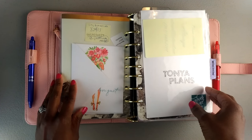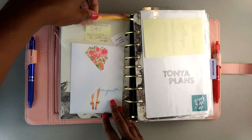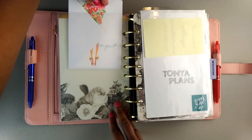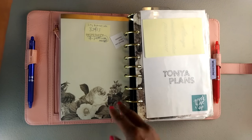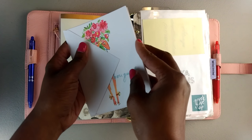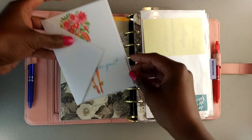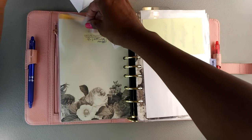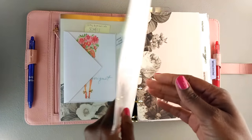On the back here, I carry a blank thank you card. There was one situation where I was so happy to have a thank you card. It's when my husband went to the hospital unexpectedly and we just received phenomenal care, and I was so glad that I had a way to thank the doctors and nurses there. I filled out the thank you card while in the hospital and dropped it in the mail on the way out. So carrying a thank you card is a great way to show gratitude. Next, I have a contact page where if someone finds my binder, they can find me.